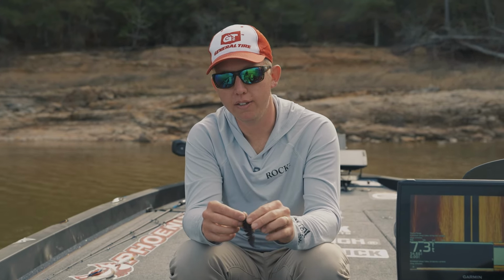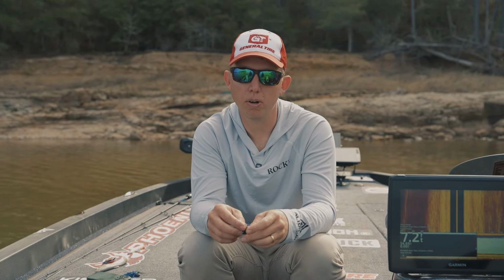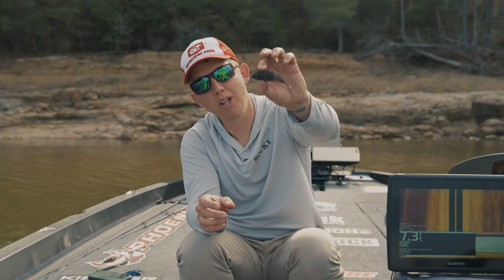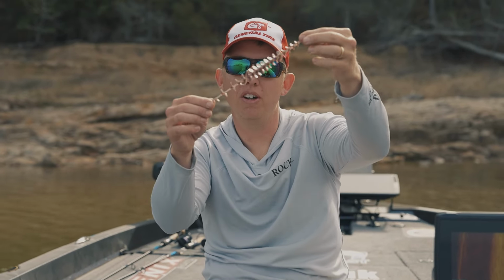So this is a sunny, hot conditions day in the pre-spawn. They're starting to think about spawning, but they're just not there yet. Flip you a Billow Shad around, see what happens. And you might win $200,000. You might win 200 G's.